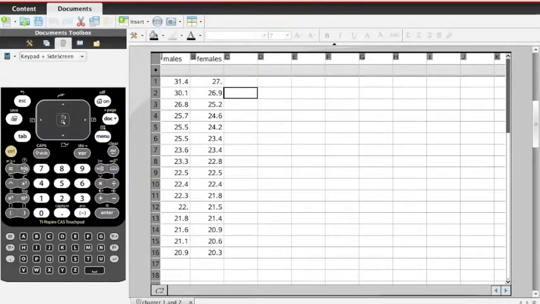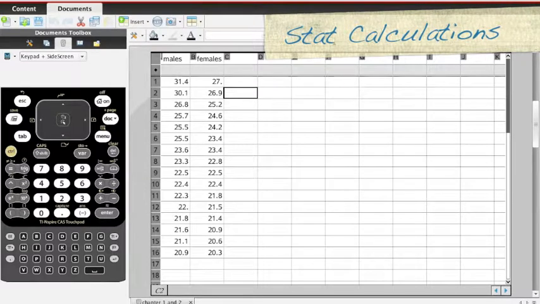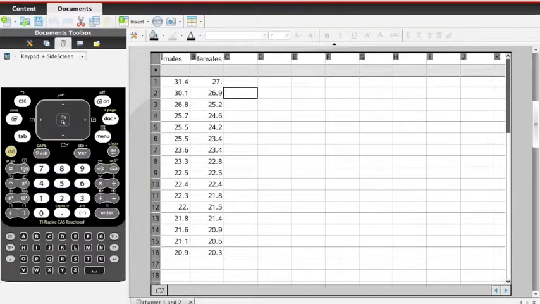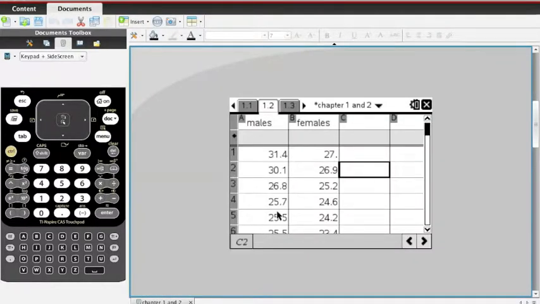What we're now going to focus on is, how can we analyze the data that we have? The first thing that we're going to have a look at is to work out the mean and the median for males and for females, and then what we'll have a look at doing is to draw a box plot for both and actually show it on the same screen so that you can compare the two. So I'm just going to change the screen so you can see what I'm doing.